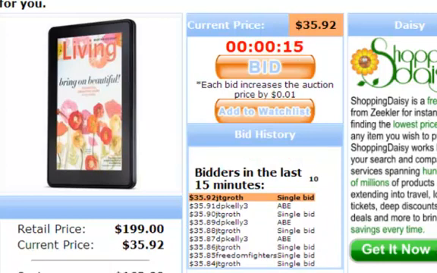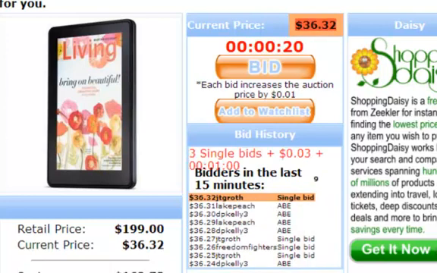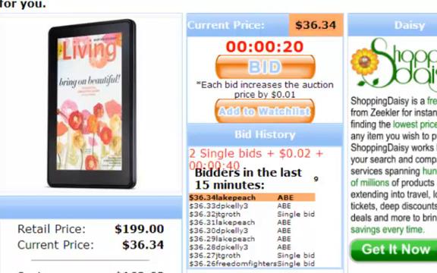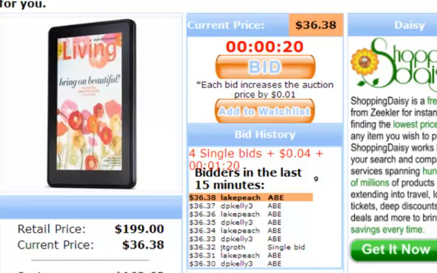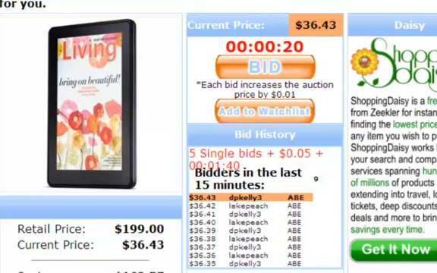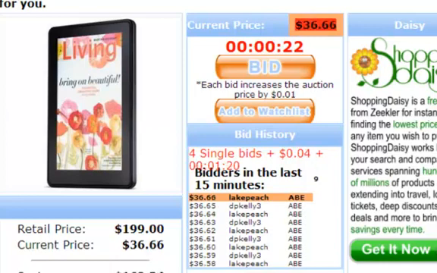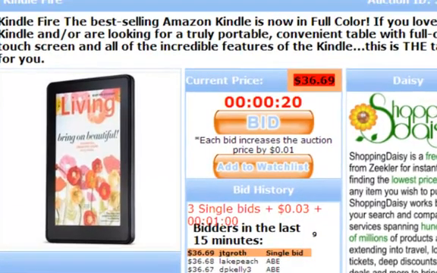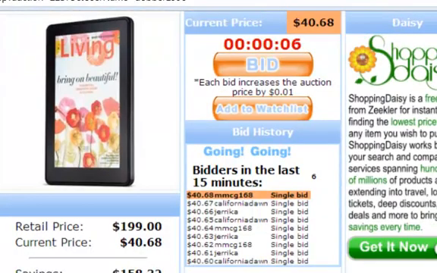Now, in a little bit here, you'll be able to see what we call a bid war. Here it comes. This is when we have multiple people using the automated system. You'll notice the price is at $36.32, and now all of a sudden we're just going to start going through a bunch of bids because we've got Lake Peach and DP Kelly 3 that are on the automated system. This is a problem because you've paid for these bids, and now all of a sudden you're just racing through these bids, whether you paid 65 cents or $1. You're just going through these.